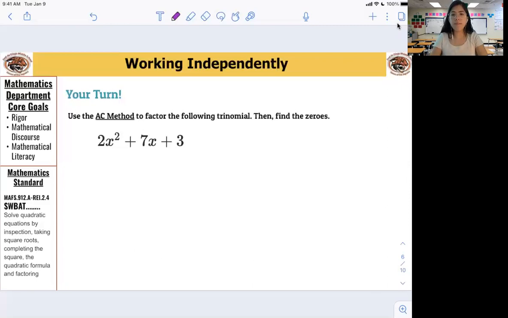A little less than a minute remaining. Just do as much as you can. And again, if you have any questions or if you just wanted me to check part of your answer, if you're halfway through and you just want to check that you're doing it right, you can also send me that.